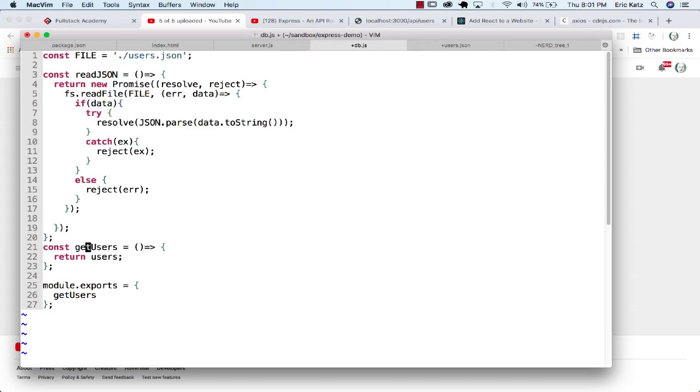What we'll do here is, when we go to get the users, we could return, and we'll say we want you to read the JSON data. This is what's going to tell us where our users are. Again, we're using a promise here. And this gives us the ability for this to either be successful or end up being a failure.